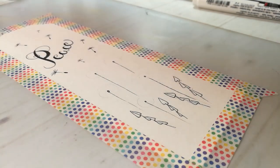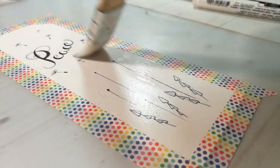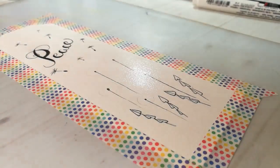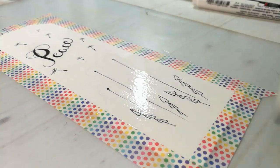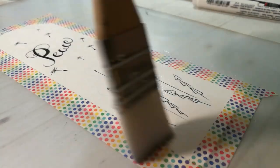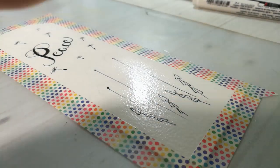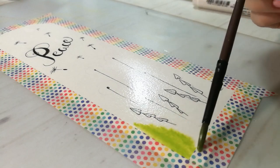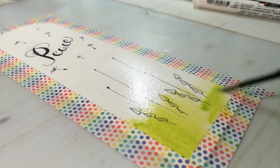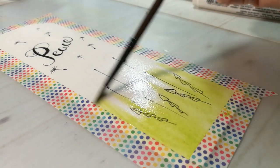Now that everything is ready to paint, apply a light layer of water to the paper with a clean brush to blend the paint nicely. I'll start with the green background first. For the background, I use a lighter shade of green and for the stems, a darker one.